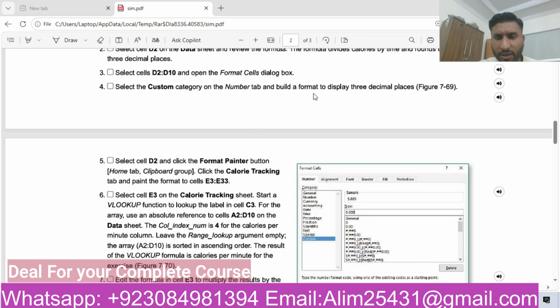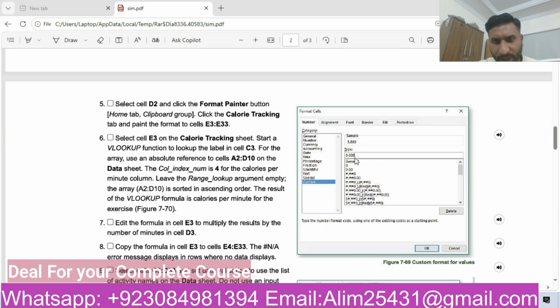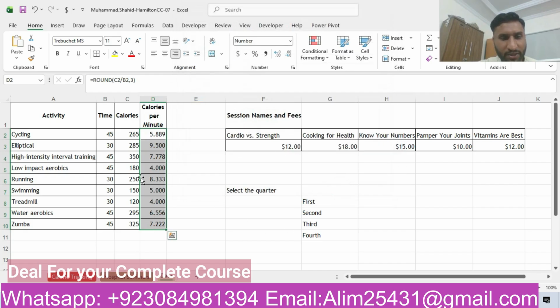What is he asking? Build a format to display 3 decimal places. The thing you need to type is 0.000. So we will type that. In the type box we will select 0.000. So that's now showing 3 decimal places, and we will press OK. That's now applied to our D2 to D10 range. That's our step number 4.